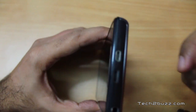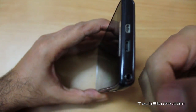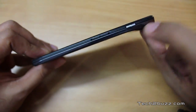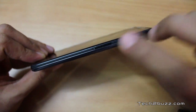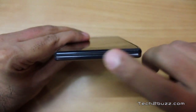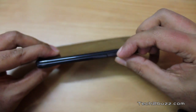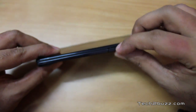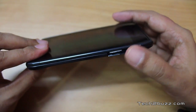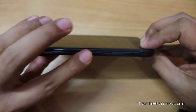For a quick physical overview: on the top we get a micro HDMI slot and a micro USB port for charging. We have a 3.5mm headphone jack. On the side we have the power button, which is a little bit recessed — I don't like that. We also have volume up and down buttons, also a bit recessed and a little difficult to use. There's no camera shutter button. On the bottom there's nothing, and on the other side we have a micro SD slot. Opening the flap, we have the slot for the micro SIM and we can add a micro SD card to expand the storage. Default storage is 16 GB and you can add up to a 32 GB micro SD card.